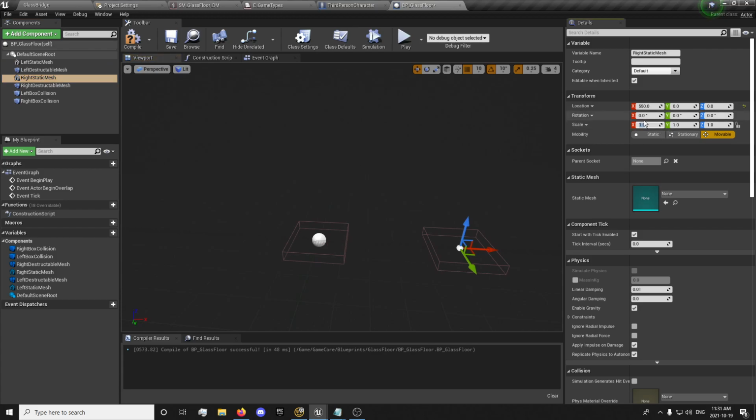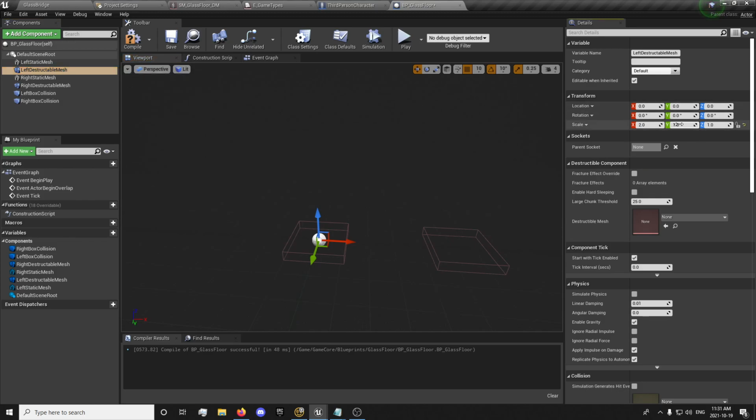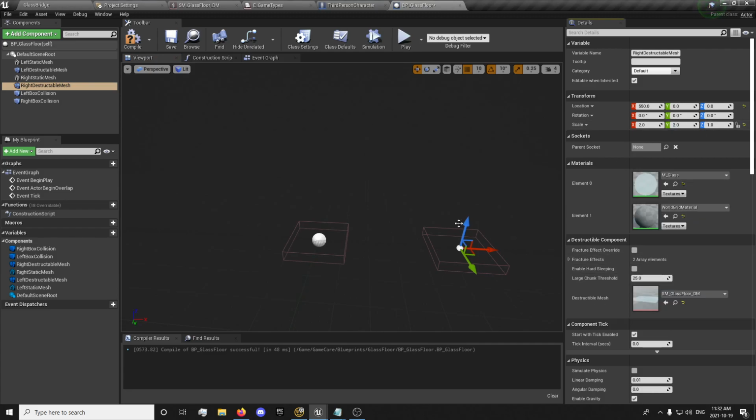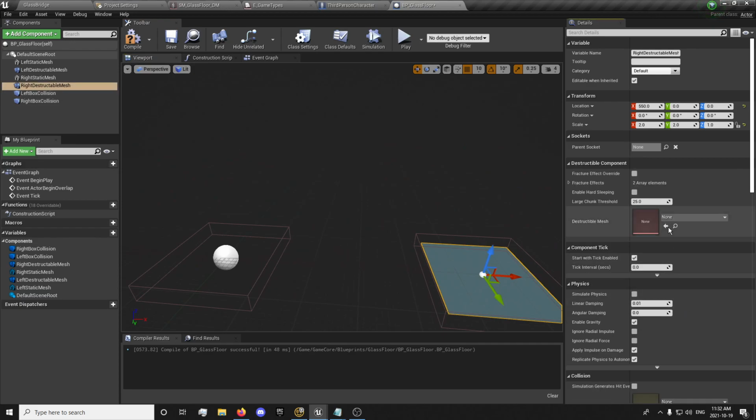Right static mesh, 2, 2. Same thing for the destructible meshes. And just for reference, when you spawn them in, that's the size of them. The destructible mesh doesn't spawn until you click simulate, but you don't want to have these left here. We can just delete those.